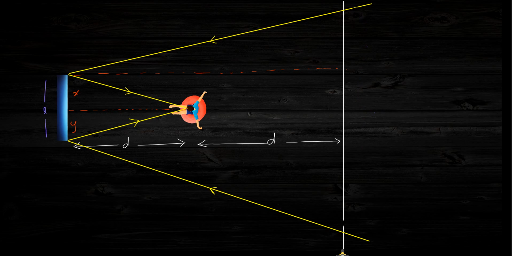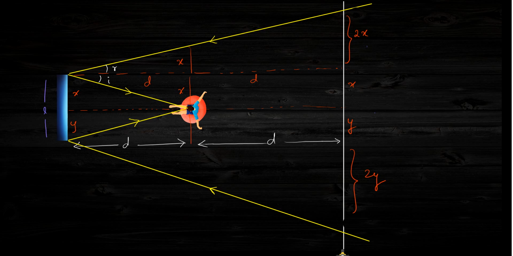If this is X and this is Y, then we know that these particular angles are congruent. So if this is I, this is R. Now if this is X, that means this is X and this is Y. Also, this much is D and this much is D again. So this is X, so this happens to be X because of congruency of triangles, and this here will be 2X, and similarly this here will be 2Y because of congruency of triangles.